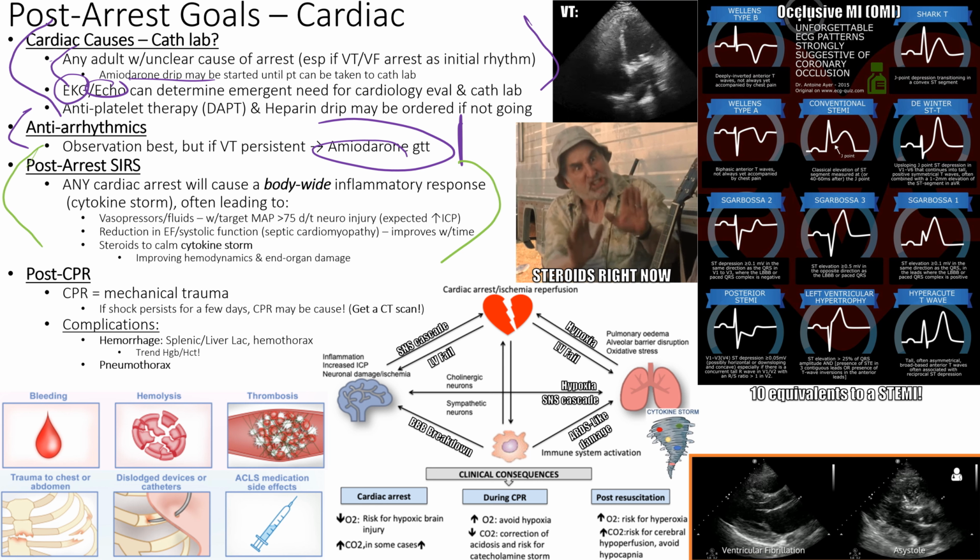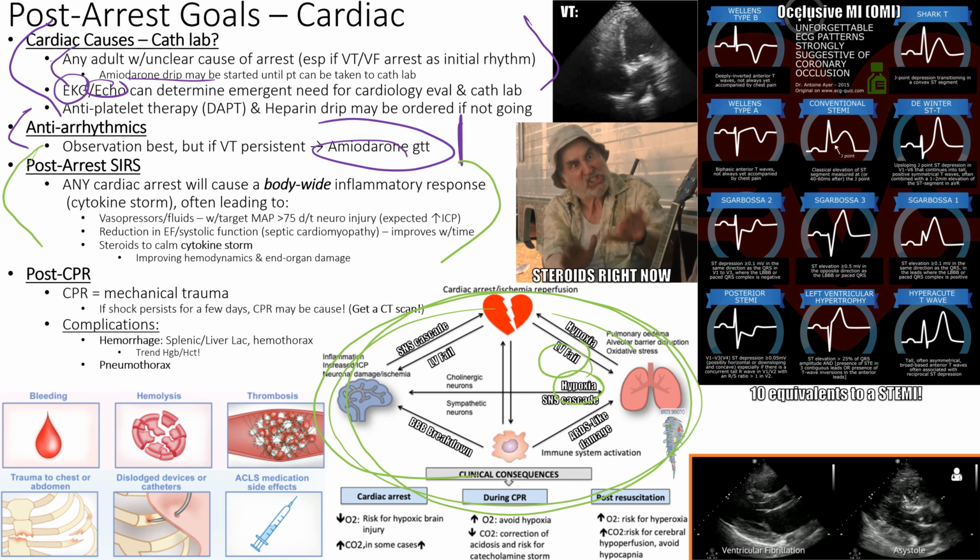Is that an insult to the body? It's a big insult. So the body's going to go crazy and it's going to start throwing off all kinds of cytokines, whether it be due to hypoxia or the LV not pumping blood. All these cytokines are going to start causing all kinds of damage to the body, all right? So it's called a systemic inflammatory response, or syndrome of a systemic inflammatory response, SIRS attack, right? So that can cause more harm than good. Like during COVID, we got a little COVID virus, then all of a sudden our body responded haywire, right? And you get this surge response, which causes all this secondary injury, the ARDS, the kidney failure, and it causes a shock state as well. So these patients are high risk for SIRS, right?